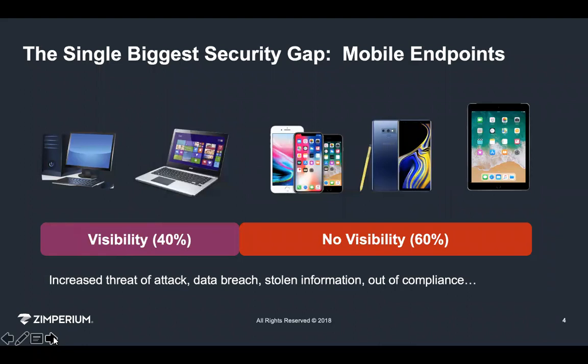So, a couple of years ago, it was point of sale terminals, and obviously the poor HVAC contractor for Target, and all those other examples, right? Today, it's this right-hand column. The user is the admin. The user always makes really bad decisions. There's no central patch management system. It spends 80% of the time outside of its network, and we have no protection on them. That's where they're going. And we've even seen things like the Lazarus Group announcing we're doing all Android malware, right? So that's the single biggest gap in endpoint security today, without question, is mobile.